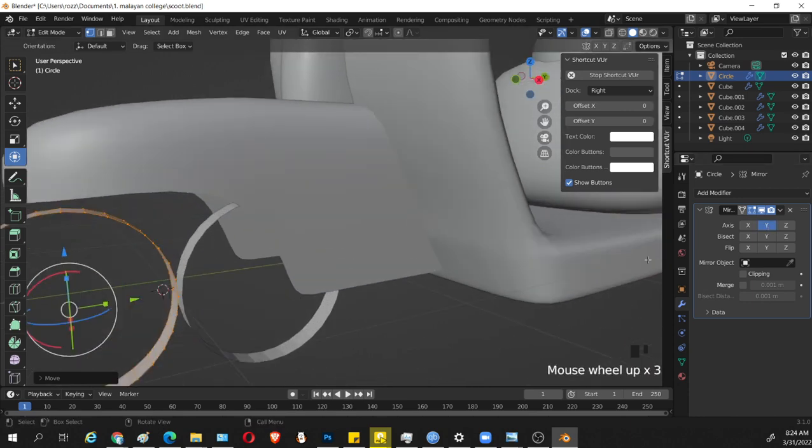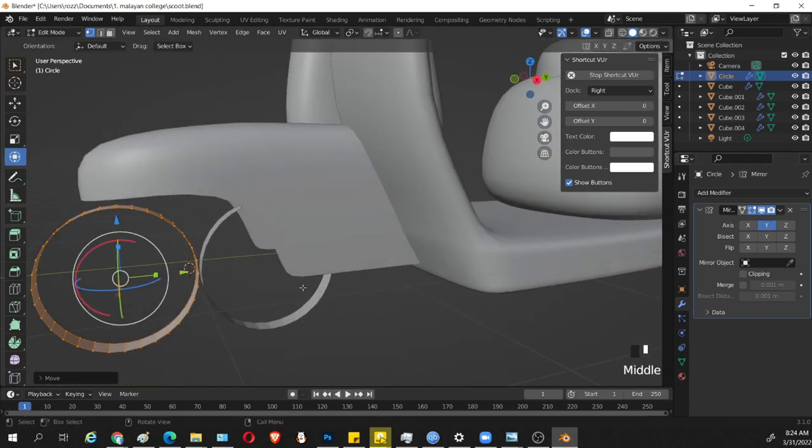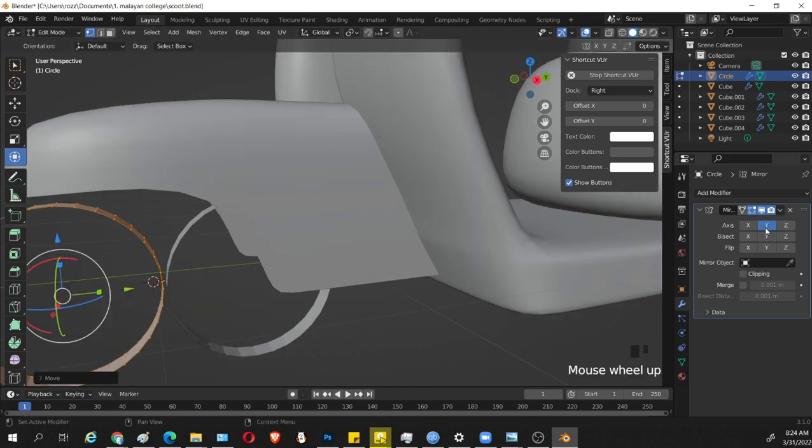Alright, so the mirroring in X in Y looks like this.